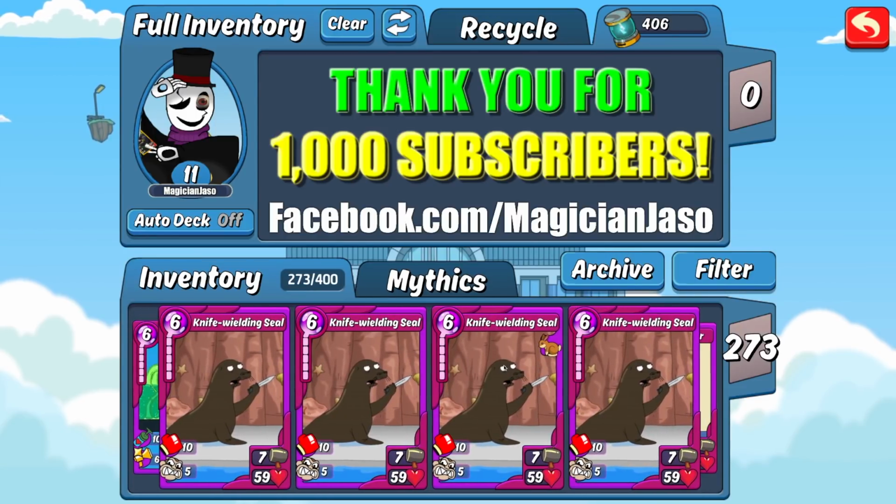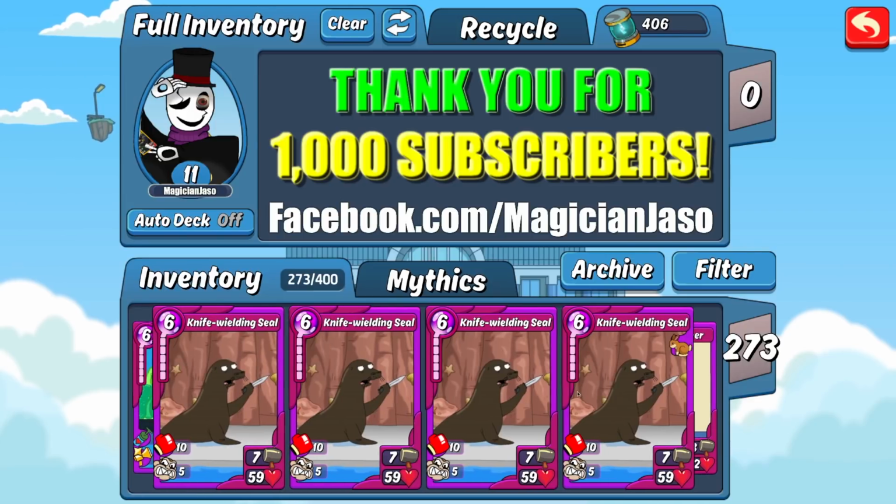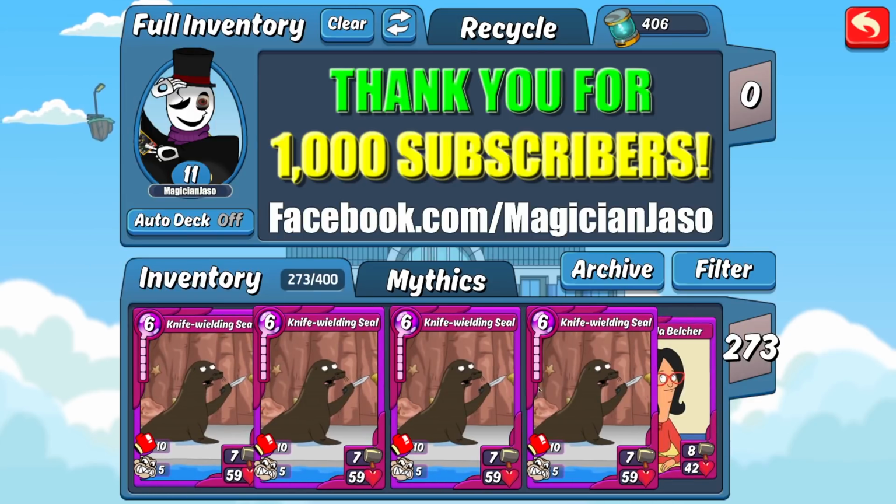Next up, I have my knife-wielding SEAL army here. I got 4 of these guys, 59 HP. And that Punch, that Craze, got a nice tanky animal card here that's great on defense, so got 4 of those to save when Animal rolls back around for a defense deck.